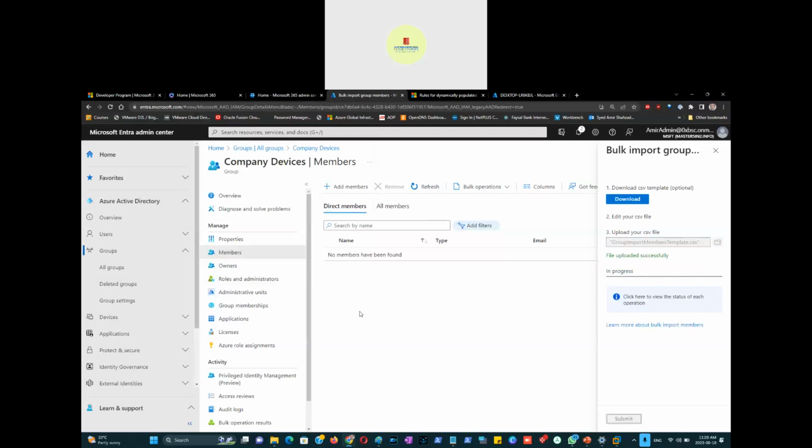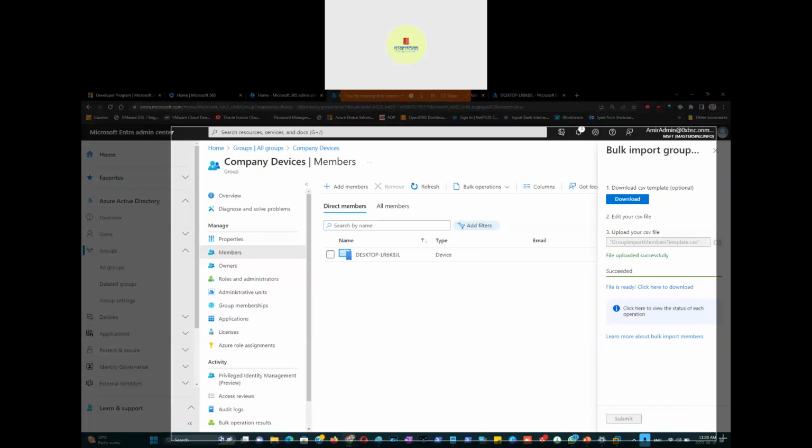Now, suppose there were 200 devices, laptops, that you've added here. You can add this security group to any restriction. You want to add this security group anywhere where those 200 devices need some kind of other policies there, right? But adding the device to a security group is always the main step. Once they are added, that's it. Use that security group to put restrictions on the devices or send some updates to the devices, and there you go. So the device shows up now. Right? So this is what I wanted to show you, how to add a device to a group.